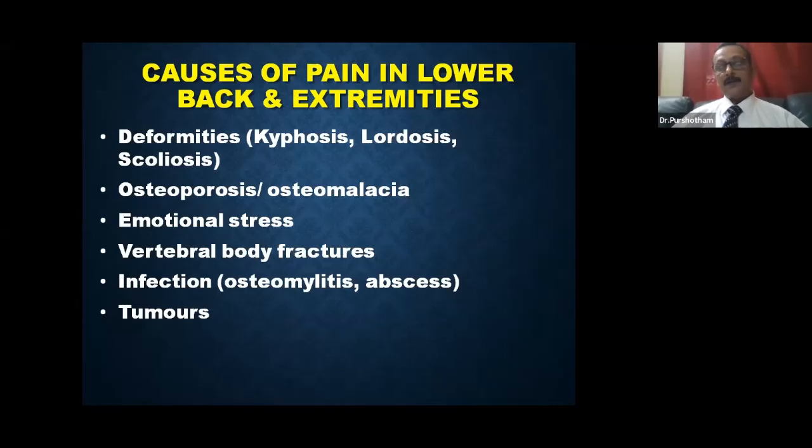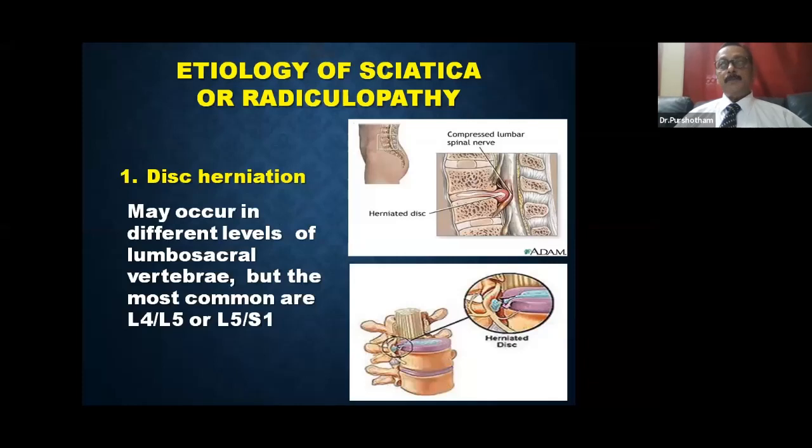And we know these three are the red flags, that is acute pain causes, that is vertebral body fractures, definitely back pain will be there with a history of trauma, fall from height or road traffic accident, infection like osteomyelitis or abscess of the disc, whatever can cause pain again. And again, tumors, multiple myeloma, there are hemangioma, there are plenty of tumors related to the spine, osteoblastoma, these are all common in the spine. So these are the tumors which can be seen in the spine, and these are all put together as the causatives of pain in the lower back and extremities. When I say extremities, it's sciatica, radiculopathy. Now, we'll go to the important causative factors of the sciatica or radiculopathy.